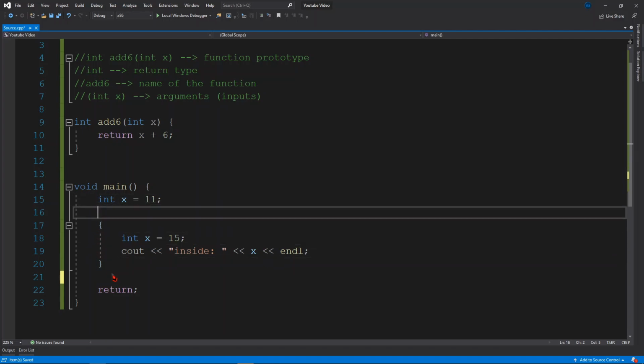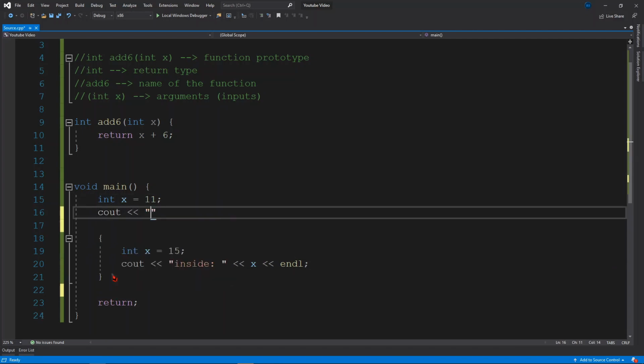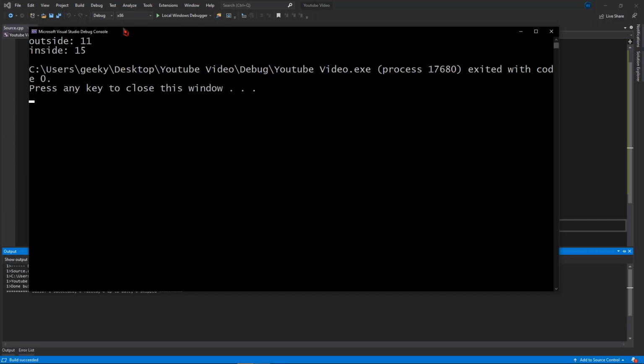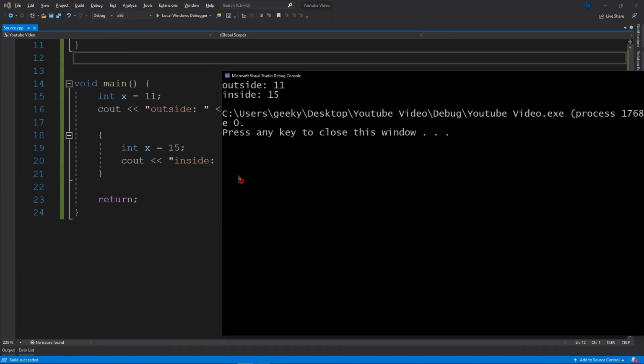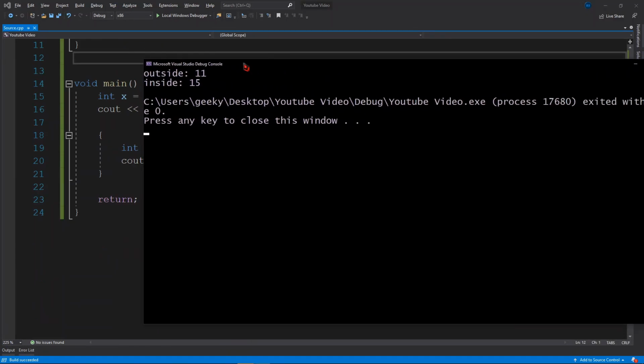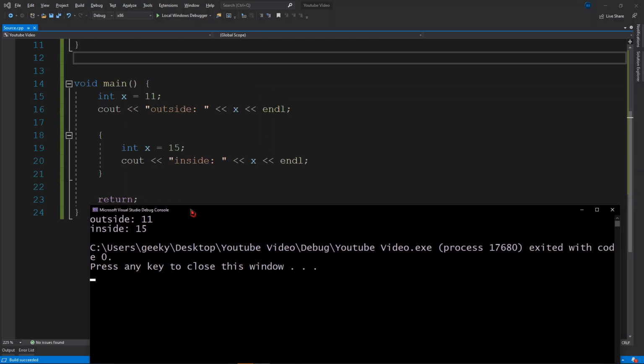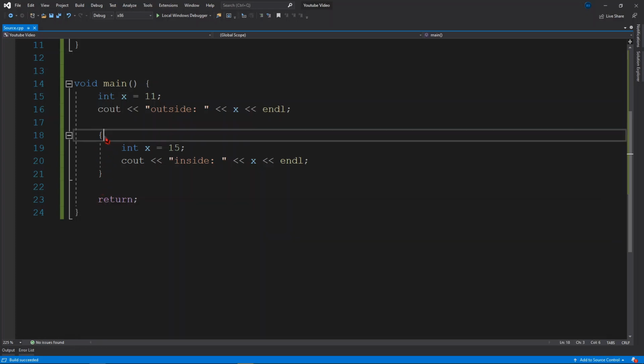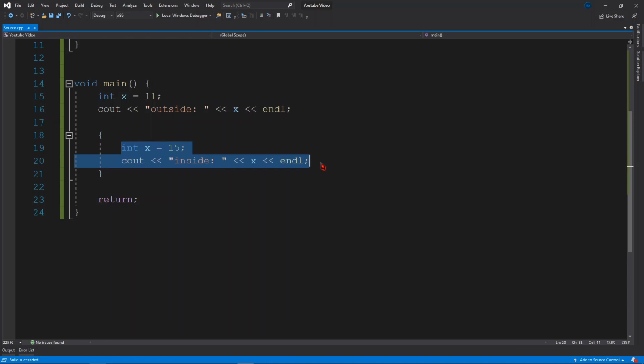What scope is, it's the reason why when we print this, x is going to show us two different values right here. If I were to run this, let me do Control F5, and we see x took two different values here. The reason for this is scope. Scope is the code that's inside a group of braces. So this is me defining a new scope.